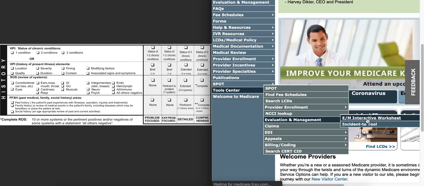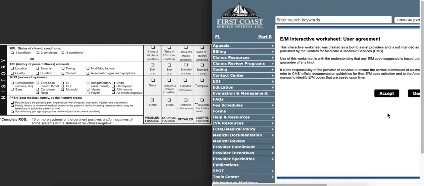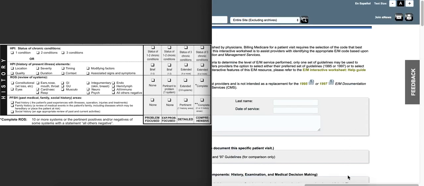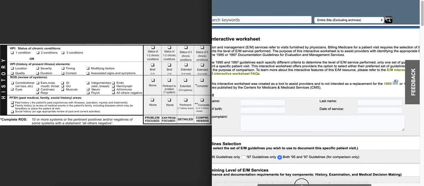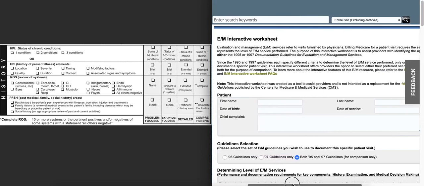The moment you click it, it will open the page of the interactive tool. Before that, there will be a user agreement. Of course, please accept this user agreement. And this will open the interactive worksheet or interactive tool. So we need this much only.